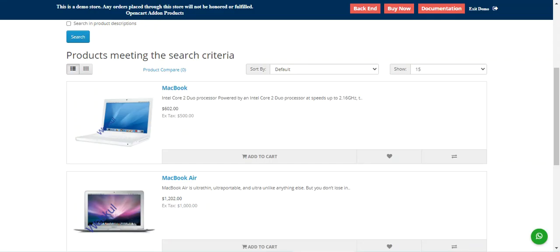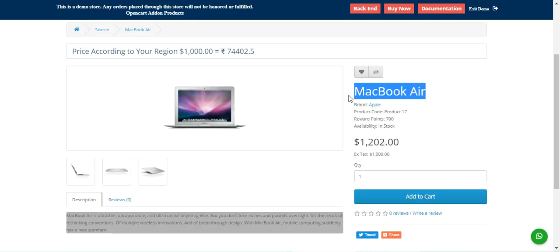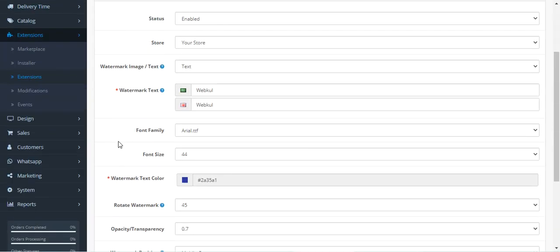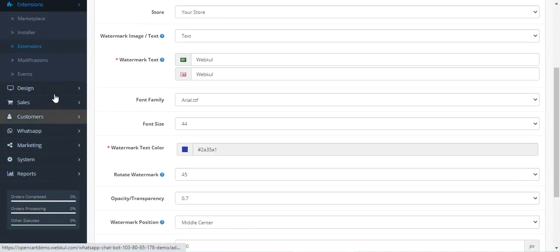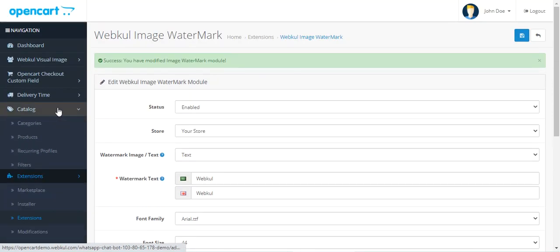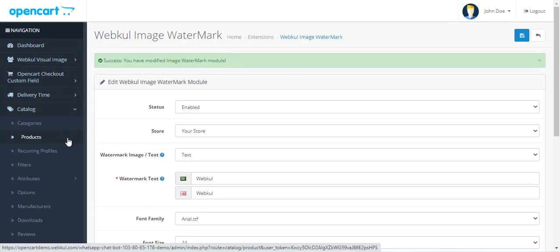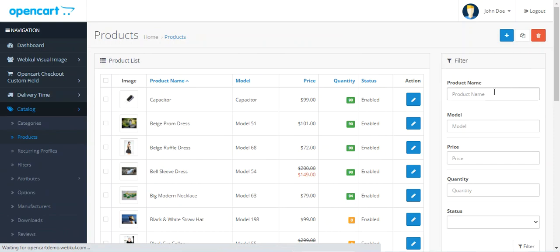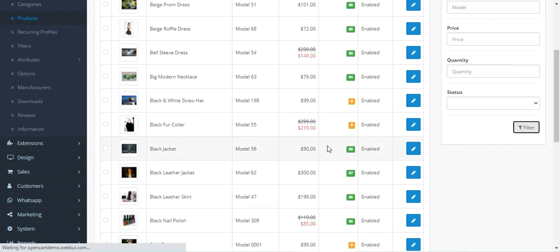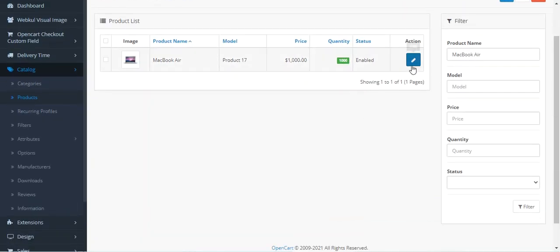So for that, let's open this same product, that's the MacBook Air. I'll navigate to the product section, categories and products, and here I'll search for the MacBook Air, filter it out, and edit it.